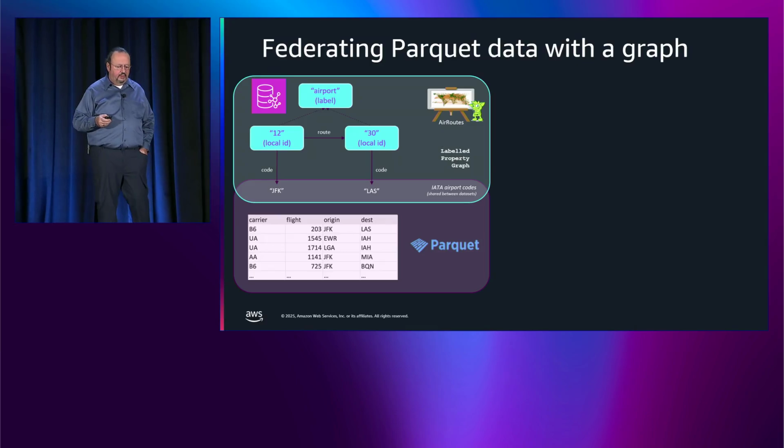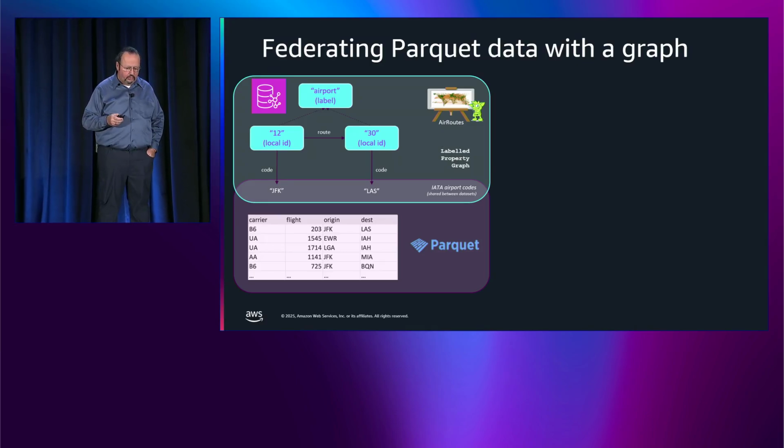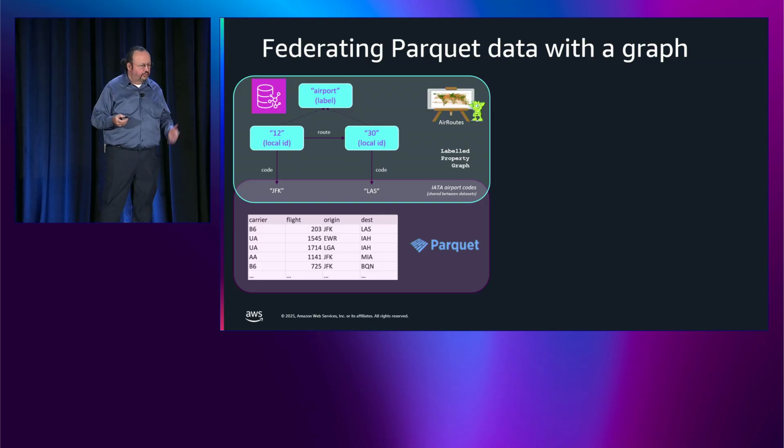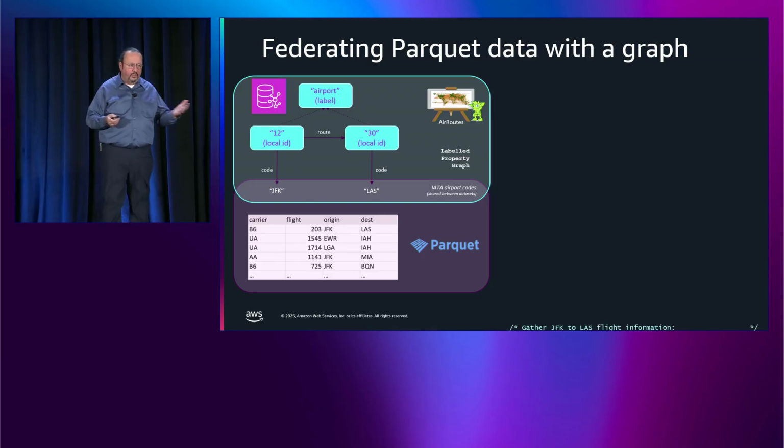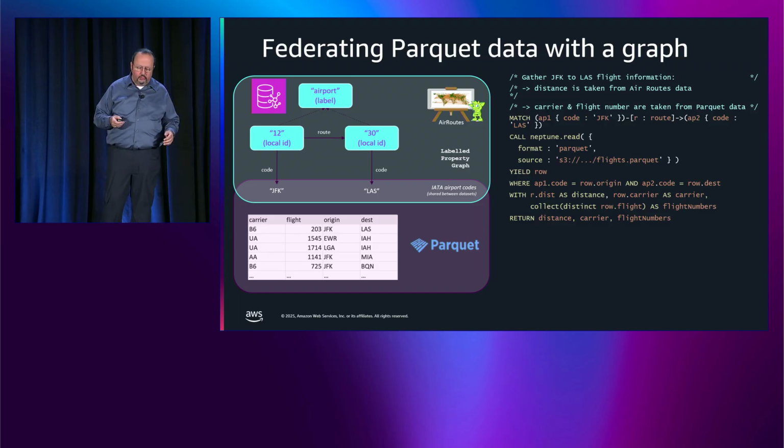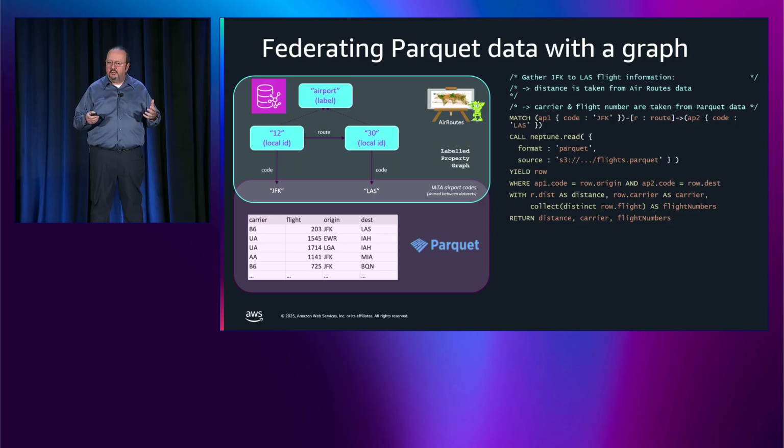We can federate the data. Let's say that you already have the airport metadata information about the airports. And you want to get the most up-to-date recent flight numbers by each carrier. Okay? You can start your OpenCypher query with a match clause, asking for airport 1 and airport 2, and specifying their code to be JFK and Las Vegas. So you're trying to find all of the flights between those two locations.